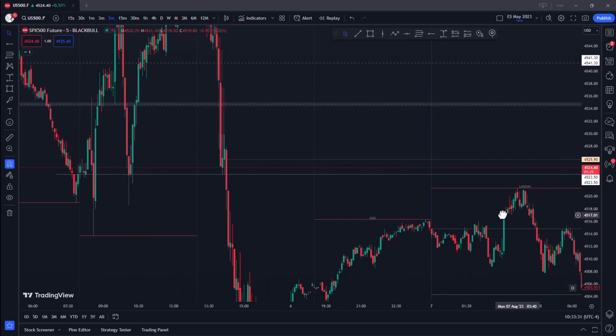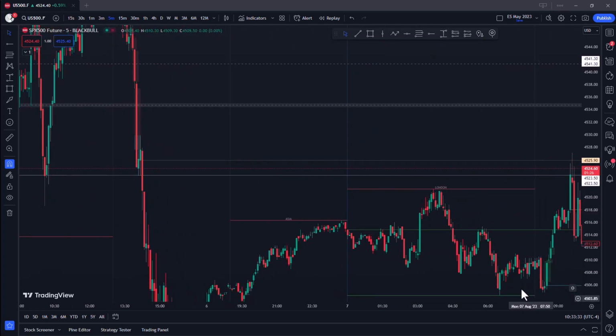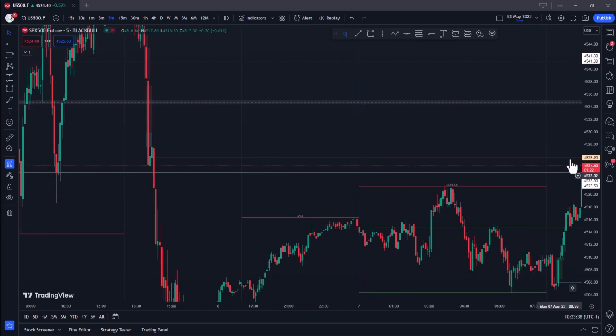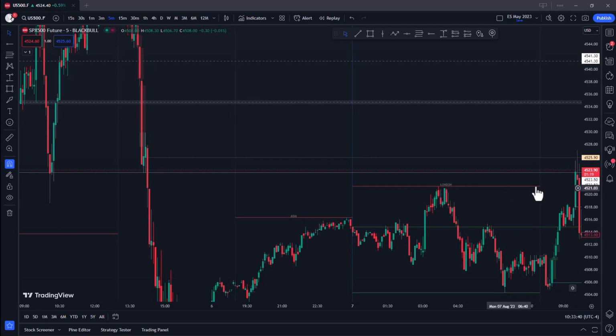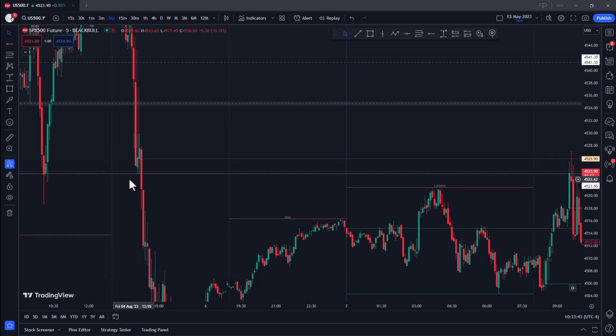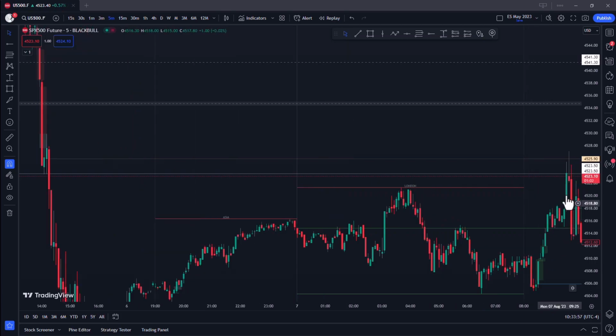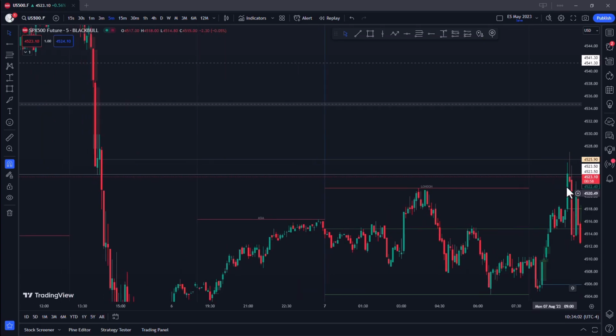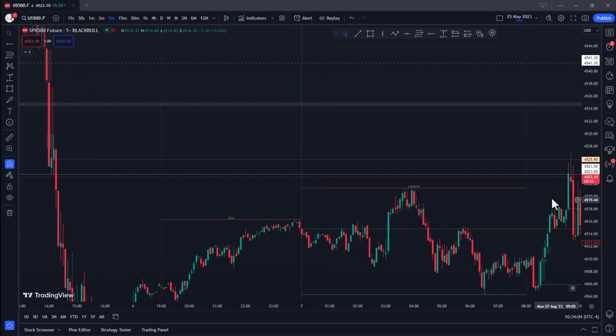Looking at the London session, we failed to purge London's low, and we eventually purged London's high and tapped into this white line right here. This white line was the H1 hourly breaker, and inside of it we had this order block, and we can see how beautifully price rejected from there at the 9:30 opening. After rallying up, I got tagged in and we dropped off from there. Right, cool, not a problem.